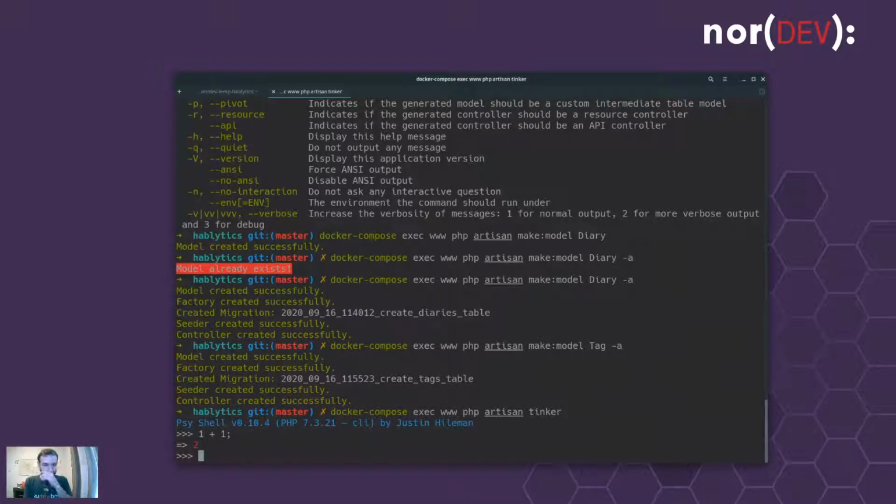Factories. The factory is able to generate fake data, and what we can do is, if I remember the command. It changed recently. I'm going to use that in my defense anyway.